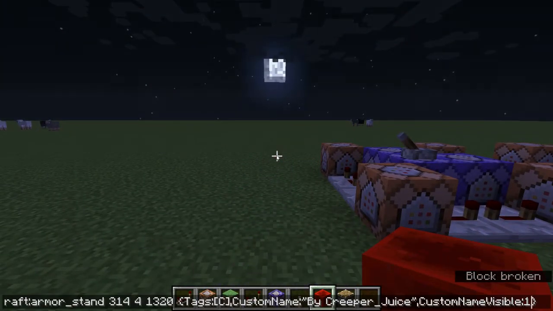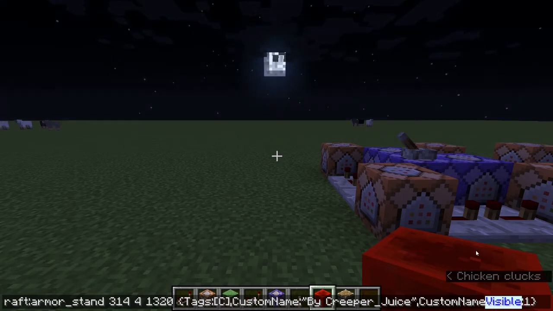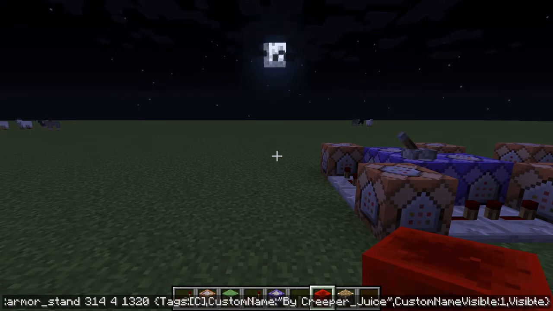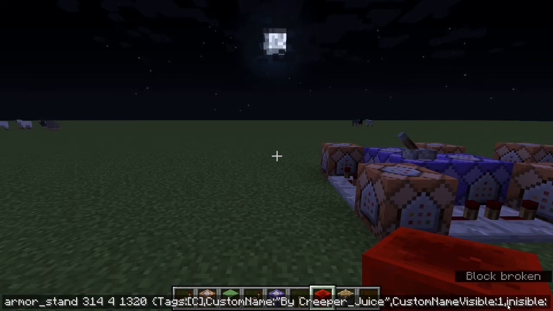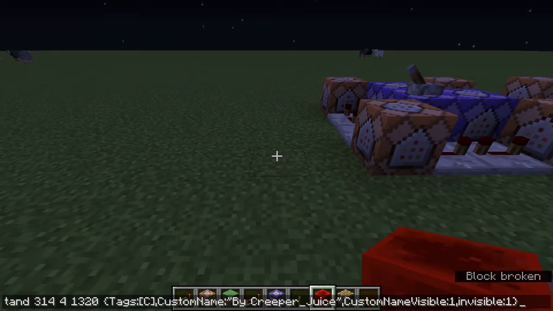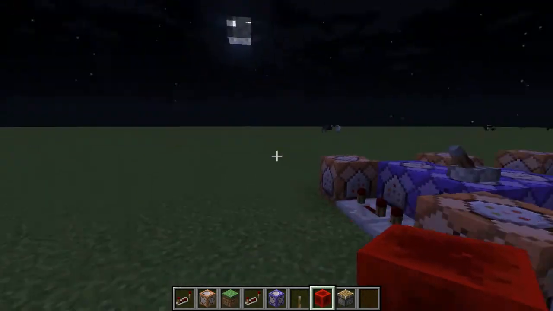Now we also need to add the invisible tag. I can copy this visible one because I don't like typing. Invisible colon one. I don't know if chat can hold that. I think it can. No, that didn't work. Okay, what was wrong? Oh yeah, it has to be capitalized. Okay, there we go. As you can see, we just have a floating name tag.